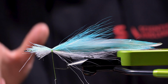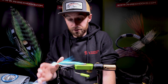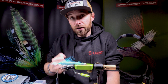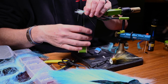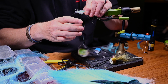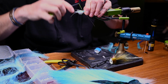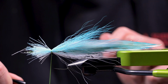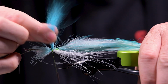Now, one thing I didn't show you that you can do with this stuff, and I'm gonna take this bucktail off and show you because this didn't flare quite the way I wanted it to, and I don't want to pull any harder on 210 because sometimes 210 will break. So I'm gonna unwrap this, and what I'm gonna do is I'm gonna spin my bobbin. I'm gonna spin that, and that's gonna take those little fibers and really wrench them together and almost create a gel spun. And then I can really yank on that thing and it'll spin right around. So we've got our kind of married color there.